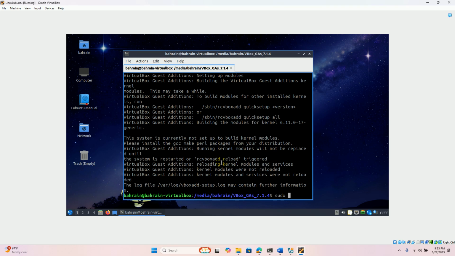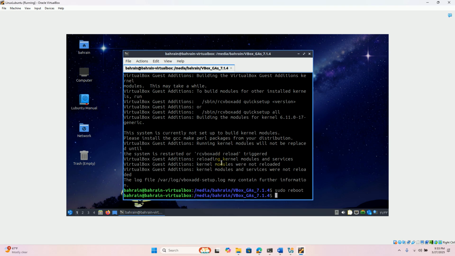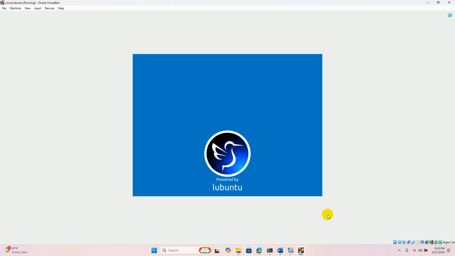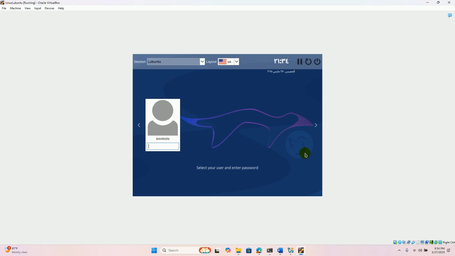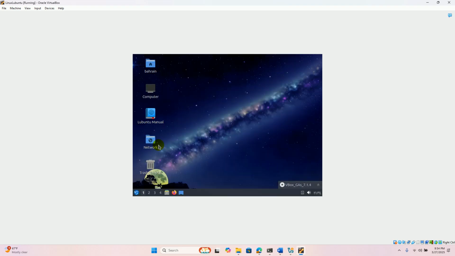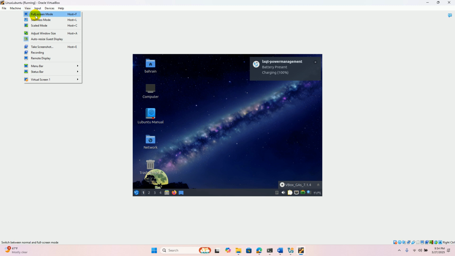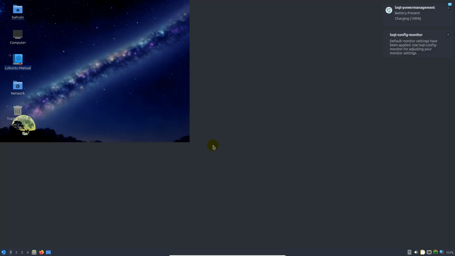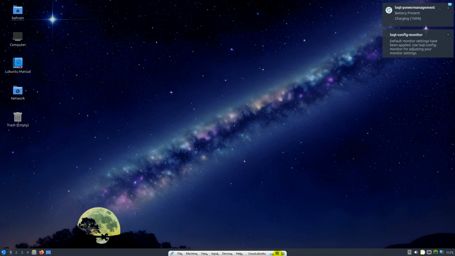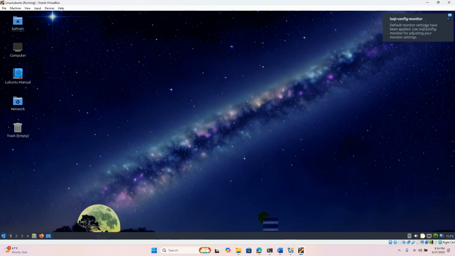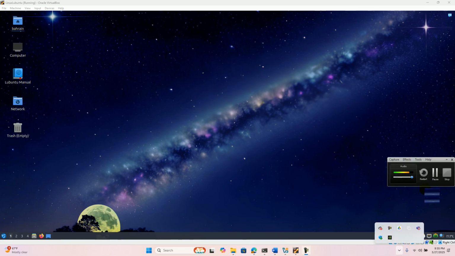So sudo reboot, you can reboot the Ubuntu operating system. So let's log in. Now you can make it full screen also because we have already installed the guest additions. Okay, so now your Linux platform is ready. Thank you very much.